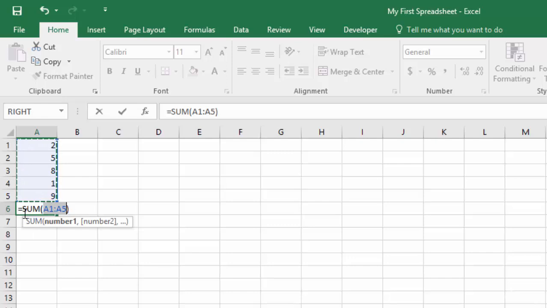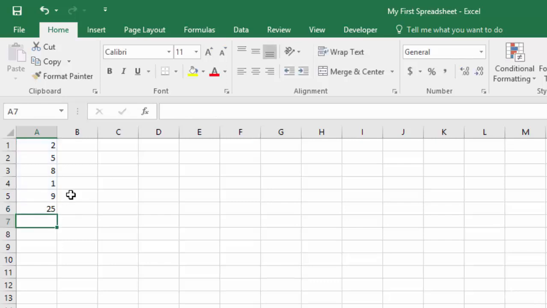It says, give me back the sum of cell A1 through cell A5, which is this one. And it's enclosed in brackets so we know what the cell range is that it's referring to. Now all I have to do is hit enter, and that formula takes action and starts to work.